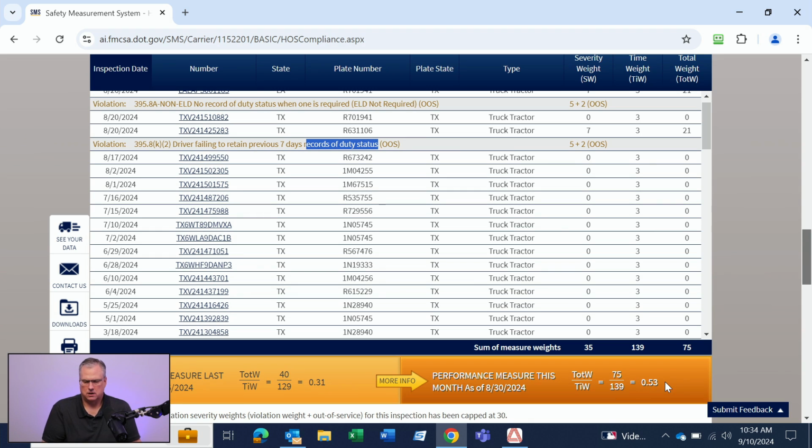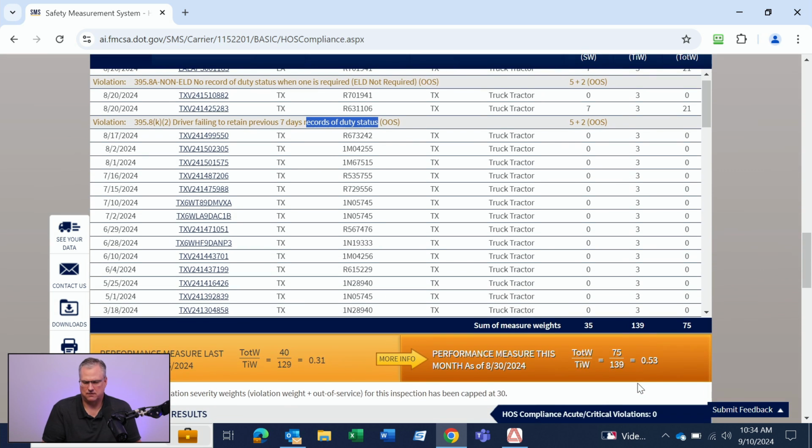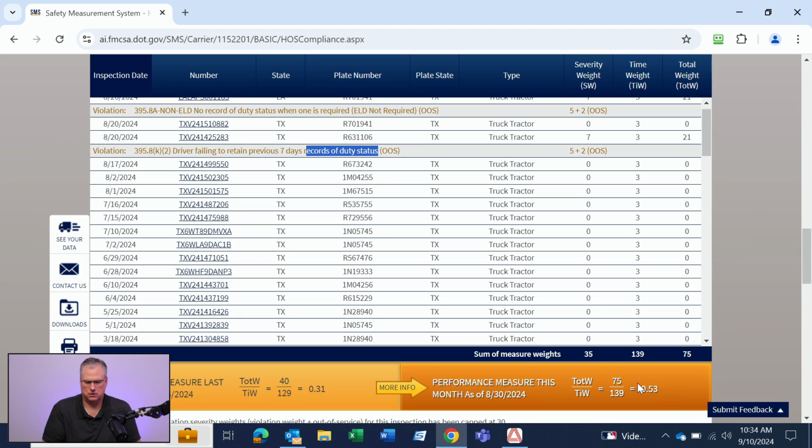Now, when it comes to both drivers and vehicles, any score under 4 is, of course, better than a score over 4, but insurance companies start flagging people when they get over a 4 in either the driver or the vehicle categories. So you want to be real careful. This is actually a pretty good score. And so you want to make sure that you get that as low as possible.